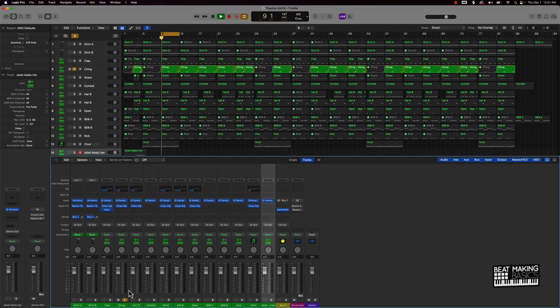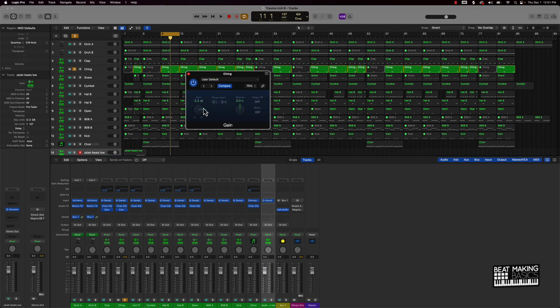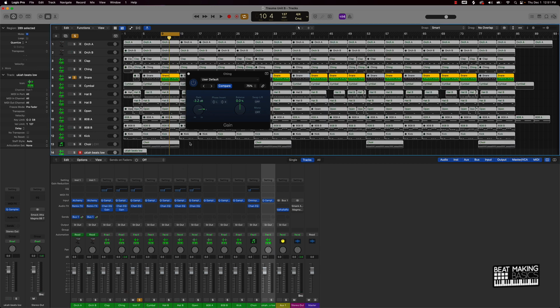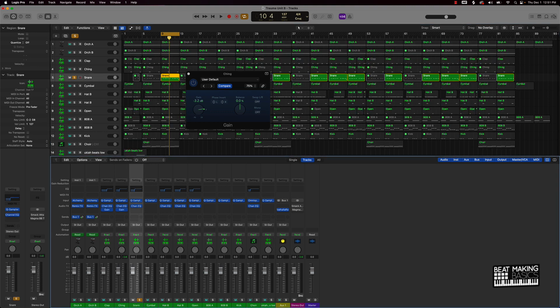So let's see. Almost needs it, but it's actually good. I'm going to still go ahead and put the gain on there and then maybe turn it up some. Perfect. This right here, I don't know why it's not named, but we'll name it. Snare. So let's listen to the snare. Definitely needs a little bit of gain staging here.